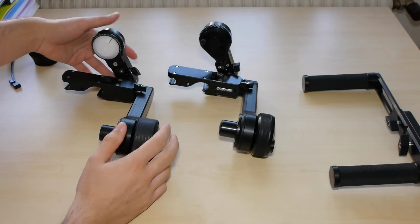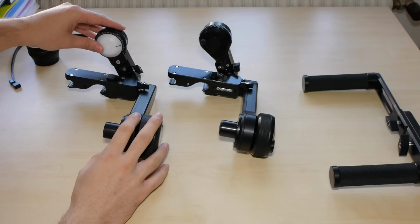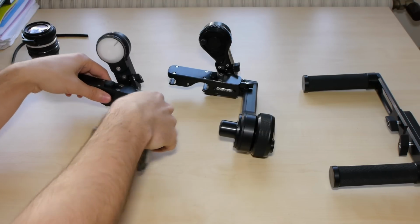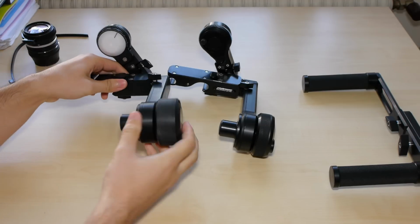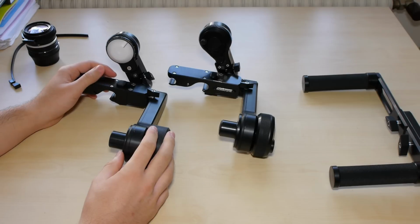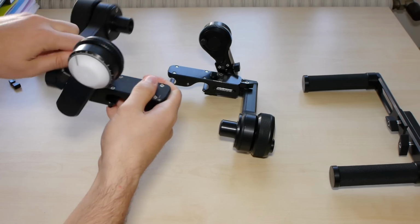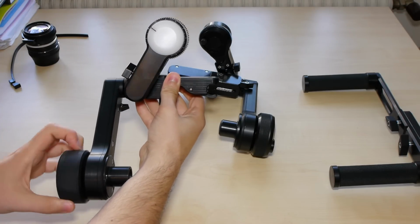But let's get to the main part, and here's the first big difference. As you can see here, and as I told you already, on the back side here is the focus plate on the older revision. And it's maybe nice if you want to switch the side of your focus system, for example. But because the main part of the users are right-handed, and the standard constellation is that you have this arm on your left side if it's mounted to your rig system, I think it's not that much of a problem because it's normally always on the left side.